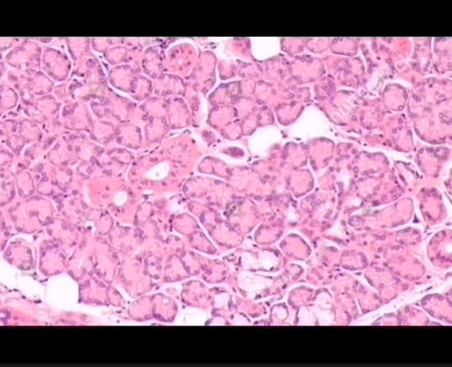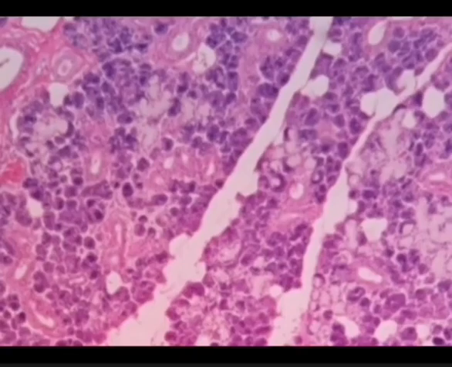Moving ahead to another picture. Here you can see the lighter ones are the mucous acini and the darker ones are the serous acini. These all darker ones are serous acini. These two are the ducts. Now you can identify this one is a duct, this one is a duct, right? You can notice another thing: we have a lot of serous acini and a bit of mucous acini. So this is another property, that the submandibular gland has numerous serous acini and fewer mucous acini. Moving ahead to another picture.